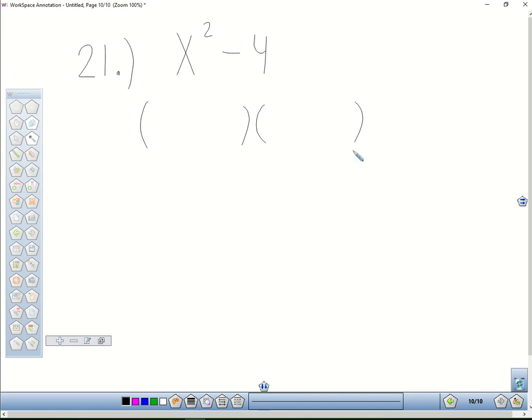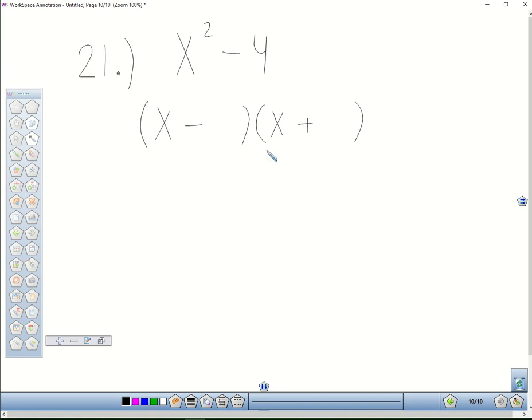So this is what we call the difference of squares. When you see that you can take the square root of the left and the right term, and there is a negative sign between them, that's when we can use this method. So when this happens, we're going to write a negative sign and a positive sign right here in the middle. And you're going to take the square root of both of those two terms. So what's the square root of x squared? Just x. So the x goes here.